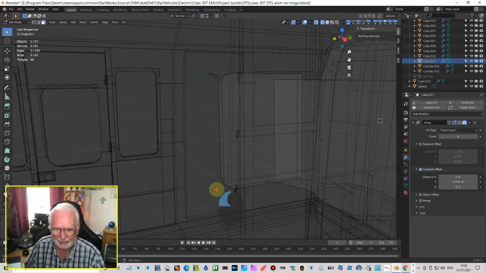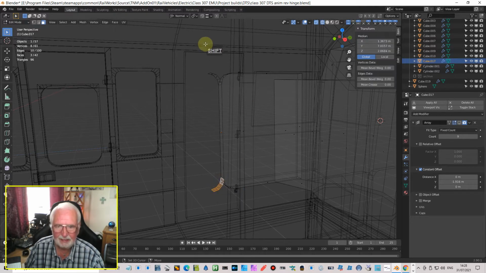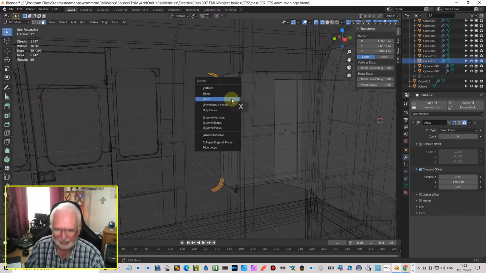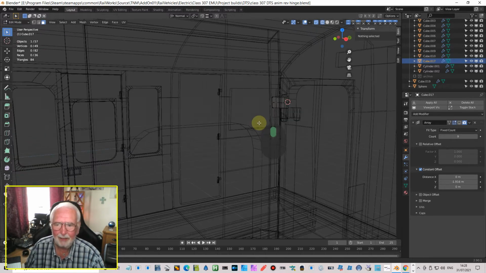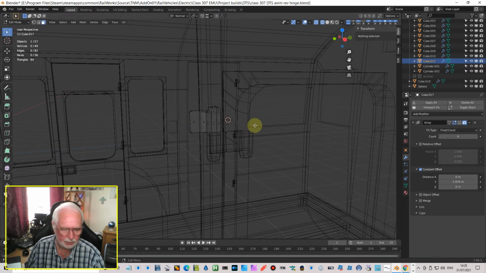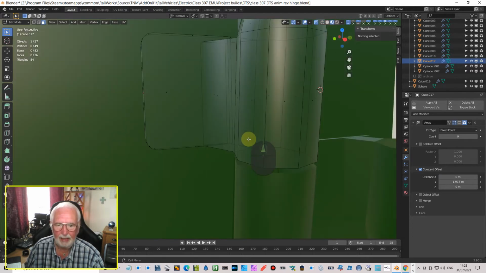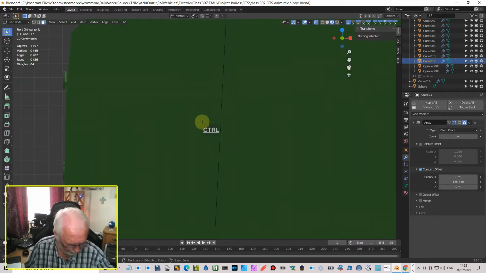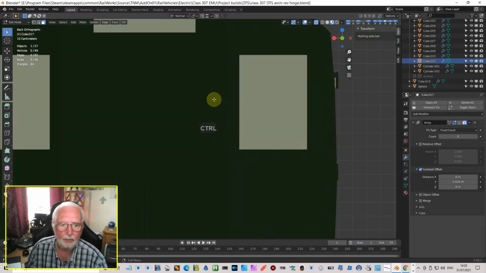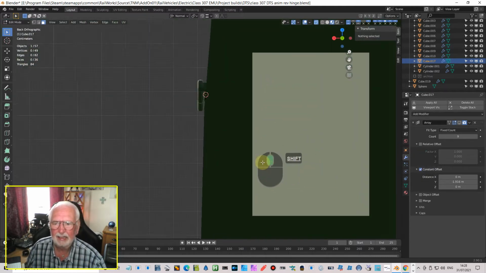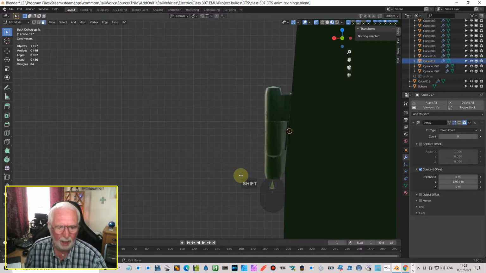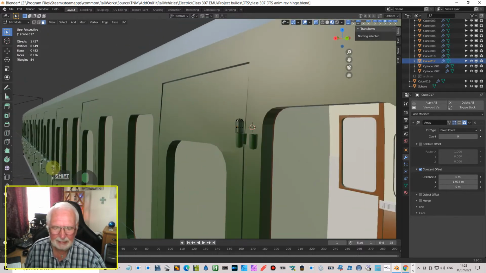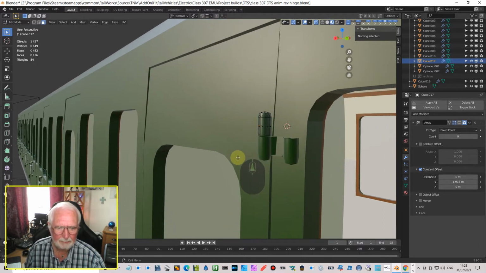Oh, that ain't bad, I can get rid of these manually. Yeah, that's better than losing the entire plate there. So X and faces, there we go. So now that is in the right position, and let me click on that, and hopefully you will see. Let's go end on. Let me go the other end on, and let's have a look at that. Okay then, yeah, that appears to be correct.